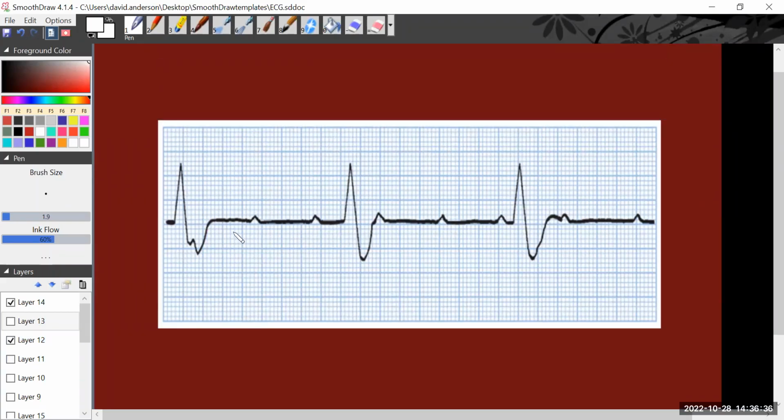So here we have, this is our picture of a third degree block. So in this situation, we can see that there is some ventricular contractions going on, but completely independent of the atrial contractions. So we're getting atrial contractions contracting at their rate and ventricular contractions happening at their own rate. And remember, if you put cardiac muscle cells in a petri dish with some oxygen and some glucose so that they can make their ATP, they're going to contract at separate rates. So this becomes a completely uncoordinated, ineffective cardiac output cycle. And that's described as a complete block.